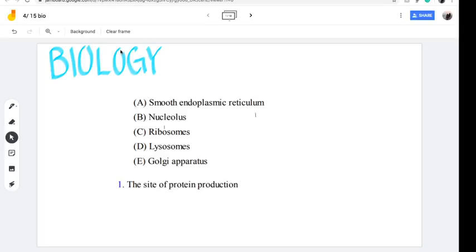So today I'm going to try something different. Instead of giving you a lesson on a new topic, I'm going to go over some questions based on what we have learned from the past weeks. So far we have covered the overview of the cell, including the structure and the functions of each organelle, as well as the difference between the eukaryotes and the prokaryotes, and plant cells and animal cells.